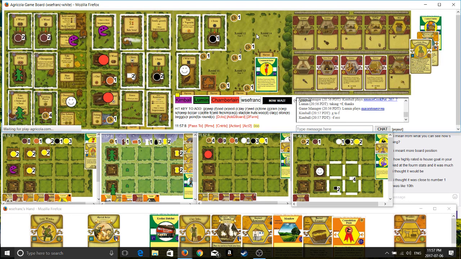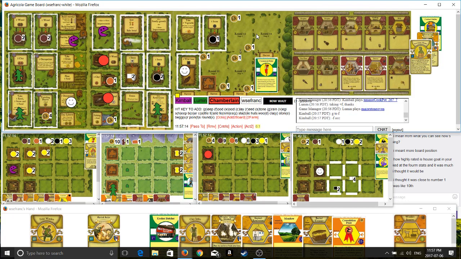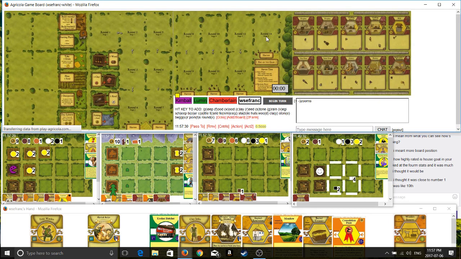I do need to make sure I get 4 clay in round 12. And actually, 4 clay is not even enough. I'm going to need 4 clay and 3 clay, or 4 clay and 2 clay. Ooh, Oven Inspector for Kimball, that's handy. I was wondering what he was thinking. But yeah, that works out quite nice. And then with Animal Buyer, he can buy a bunch of animals.